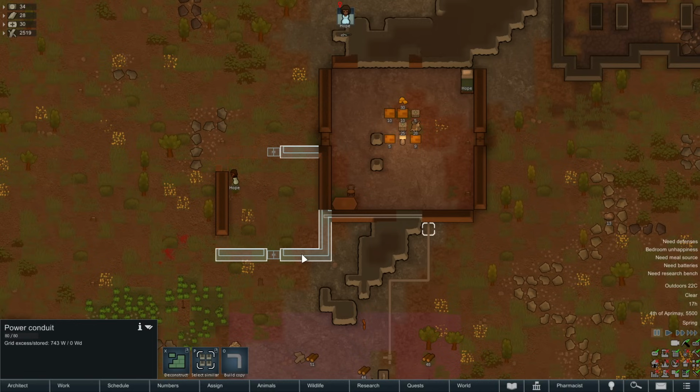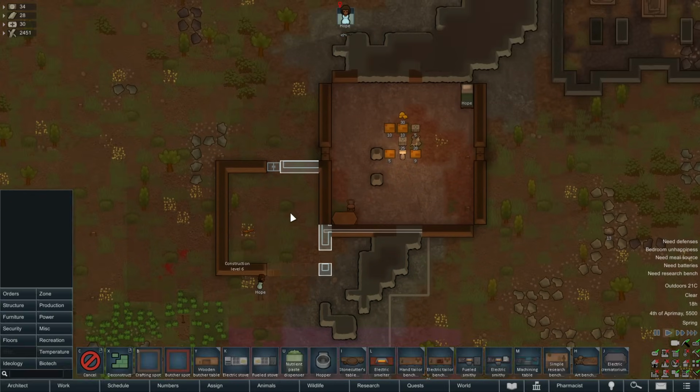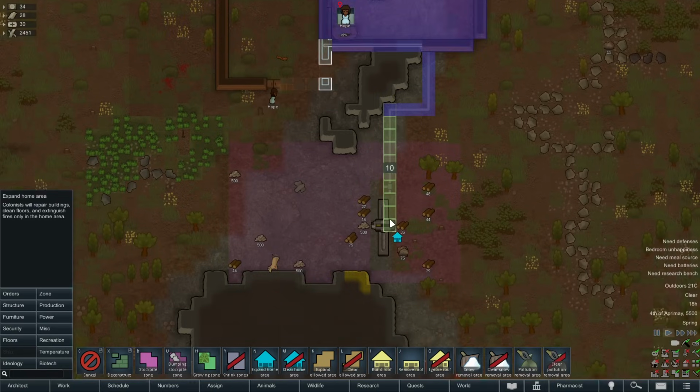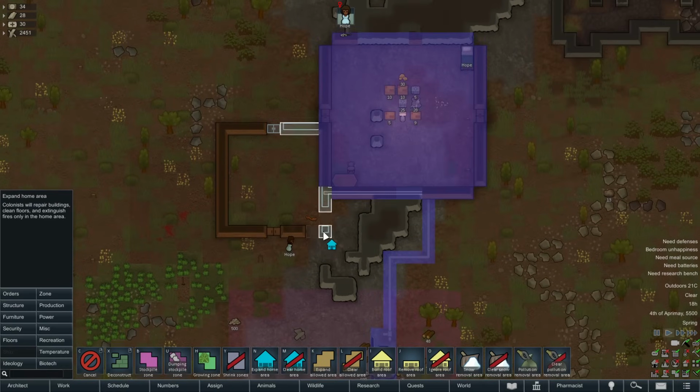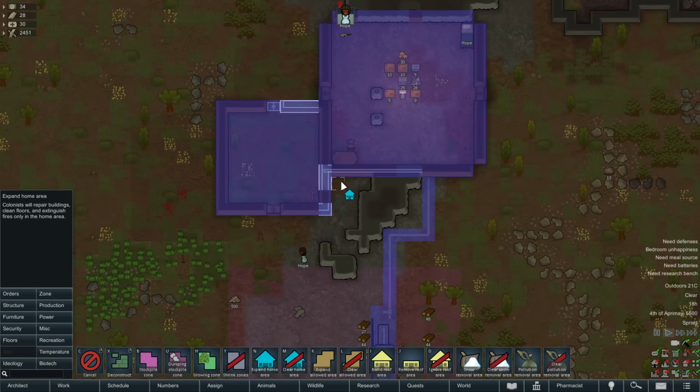Do I want to plan for the refrigeration immediately? I don't think we can trust refrigeration yet. This is actually a good little tucked in place, maybe for some batteries. Consider that. Yeah, let's make sure to expand our home area. That's something I'm always going to forget to do. I like the manual home area stuff. Or we leave it on automatic and then I constantly sort of trim it back. That's a possibility as well.